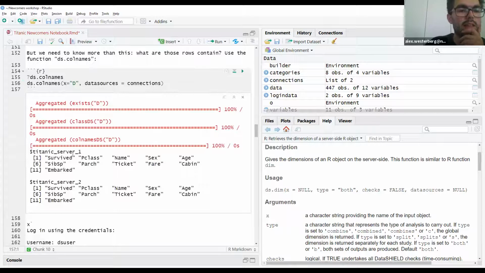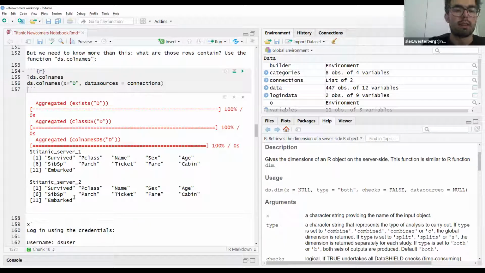Running that, we get the column headers. But then we run into the problem of what some of these mean. Name and sex might be obvious, but SIB-SP or P-arch or P-class might be less obvious. And obviously the data owner might not want unwieldy long column headers.